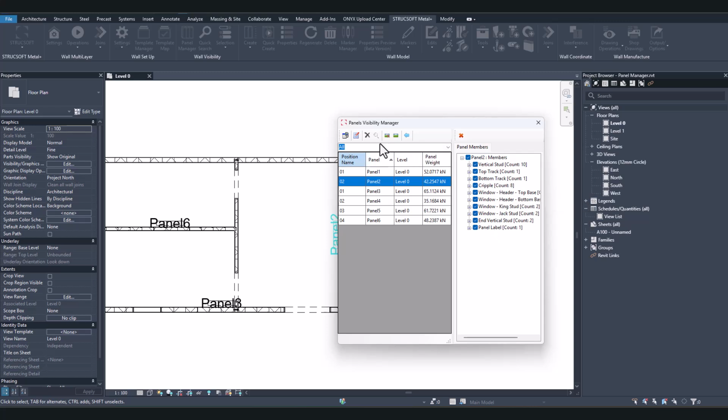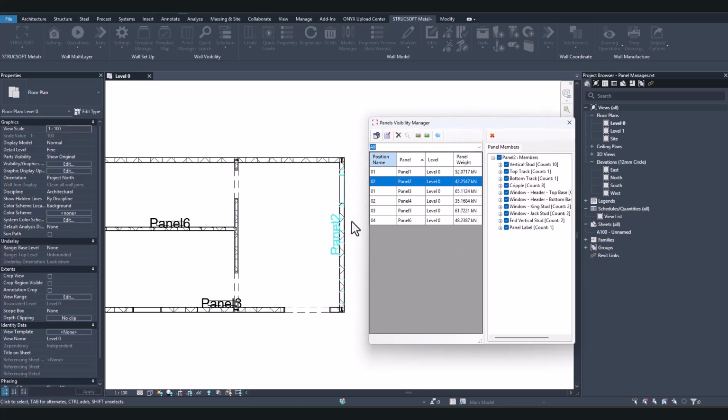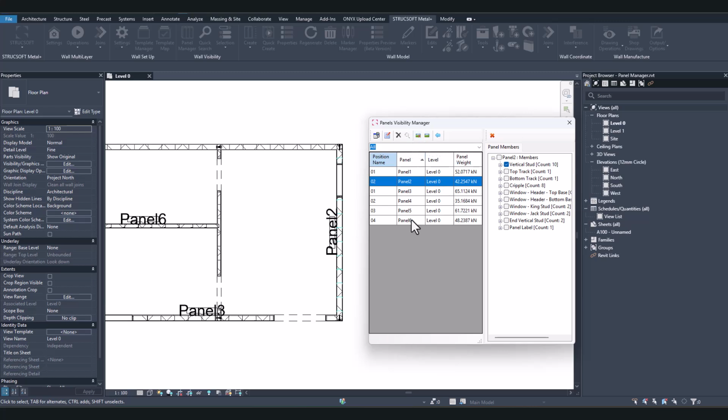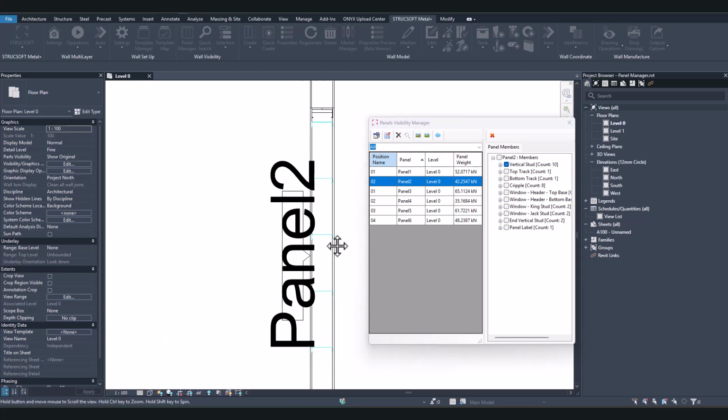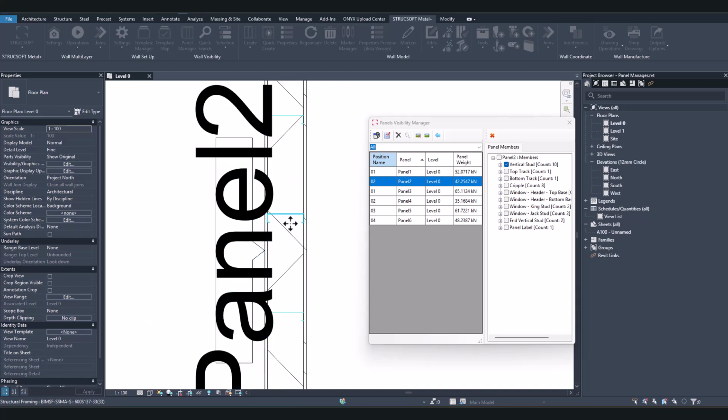The checked elements, which are referenced in this Find Checked Elements option, is related to the elements which are currently enabled using these checkboxes. So let's say, for example, I want to find just the vertical members. So I'm going to hide everything else, click on vertical studs, and I can click on Find Checked Elements. And when I zoom in, only those selected members are going to be highlighted.